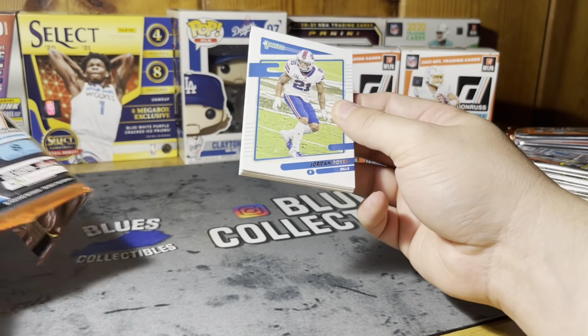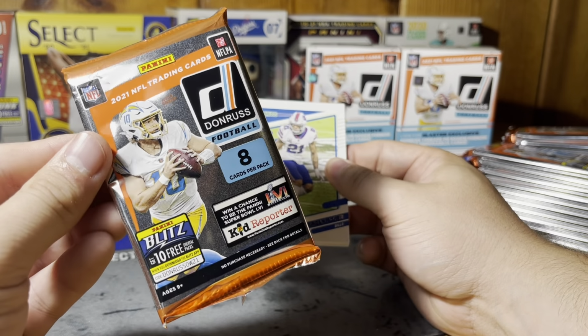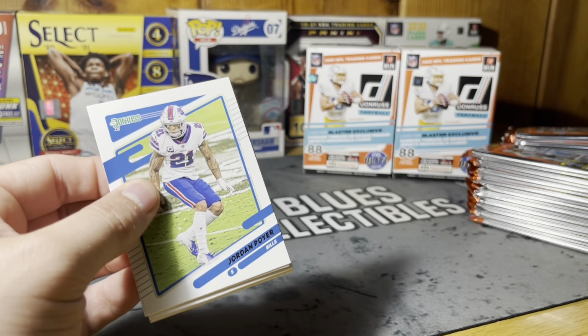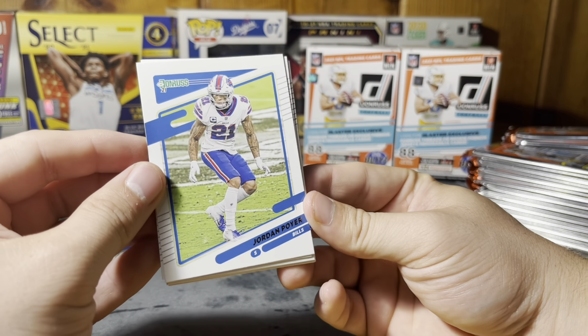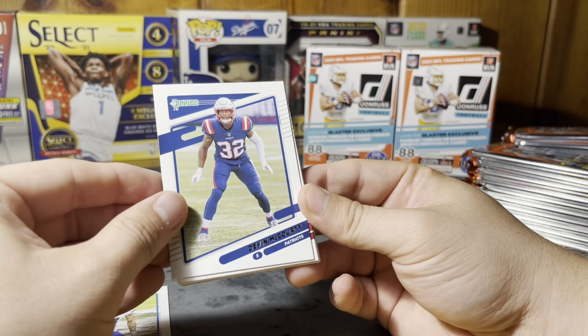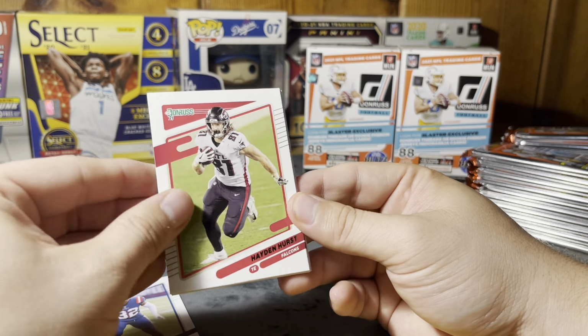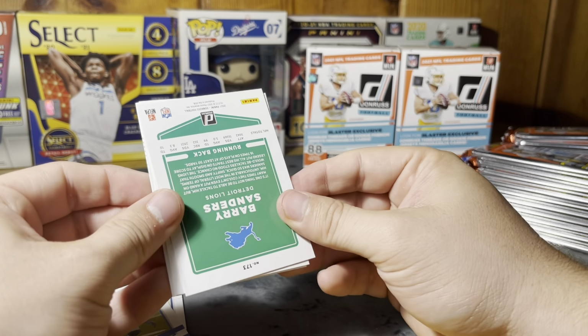Donruss football. We'll take an overview again what the packs look like. If you guys were intrigued and want to see what the packs look like, that's what they look like. And here's the overview of the cards, what their base cards look like. Still looks pretty good. Names are kind of hard to read in a sense, but, and I'm not going to name every one of these people here. I'm just going through them here. Hayden Hurst, Keenan Allen, and we got some backwards card here of Barry Sanders.